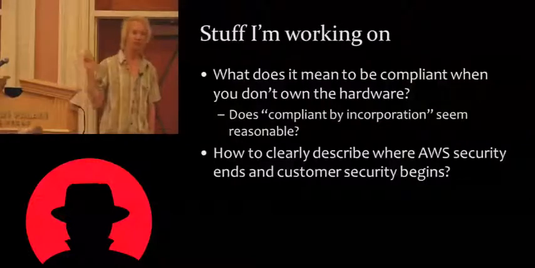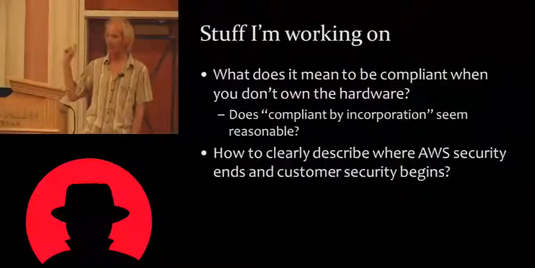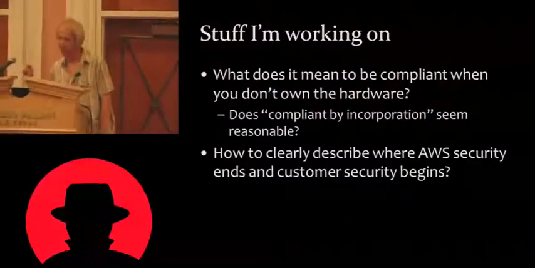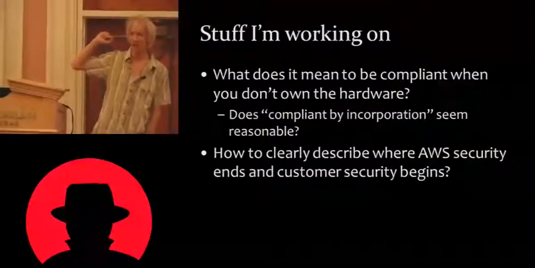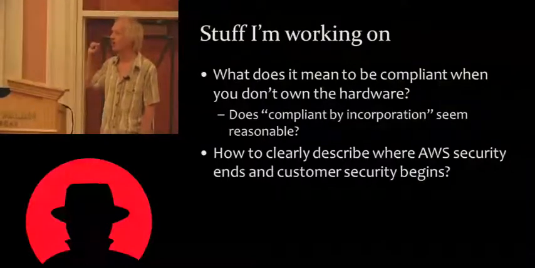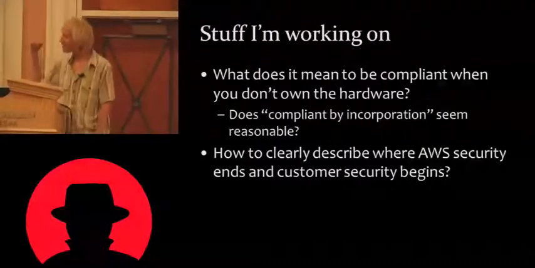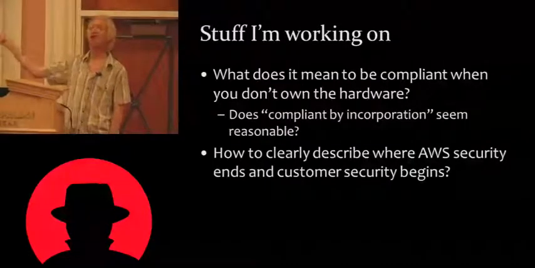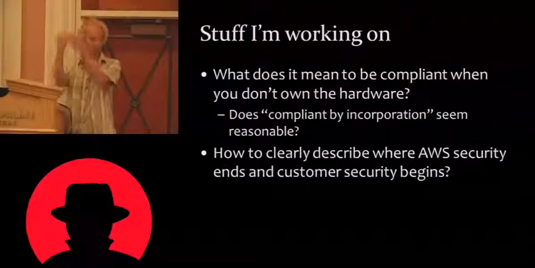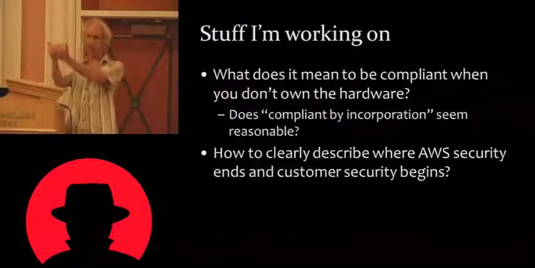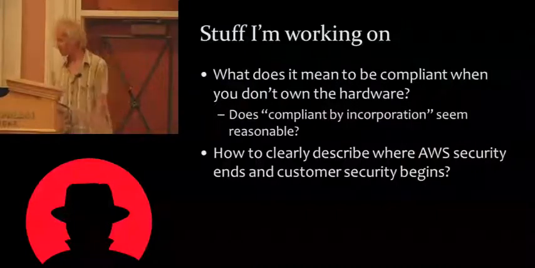Here are some things I'm working on. I know I'm running out of time. I'm just going to run through this really quickly, and then I'll be here all day so we can talk about this one-on-one a little bit later. What does it mean to be compliant when you don't own the infrastructure? I think there's some interesting guidance that I could put together, but I'd love some feedback on what you would like that to look like. And also, one thing that is on my mind is how to make it very clear and understandable where our security ends and where your security begins. That's probably my highest priority thing of some research and some reporting that I want to do.